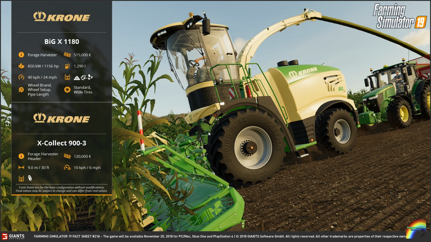It's a forage harvester, 515,000 to buy, so quite expensive. 1,156 horsepower, so it's quite a big engine. 1,290 litre fuel tank, top speed of 24 miles an hour, 40 kilometers an hour. It can do hay, I think that's hay, maybe grass. Oh, that'd be grass. Grass, forage, or chaff, I think it is called. I'd call it forage, but grass, chaff, and wood chips, so there presumably will be a wood chip header for this. And you can change the wheel brand, the wheel setup, and the pipe length, as well as having standard or wide tyres.